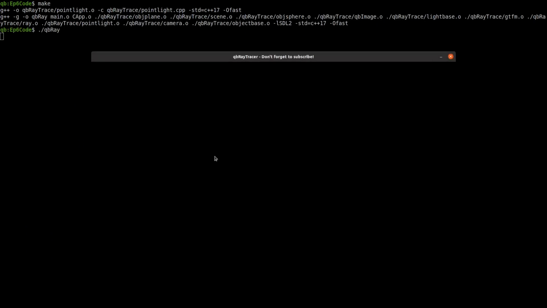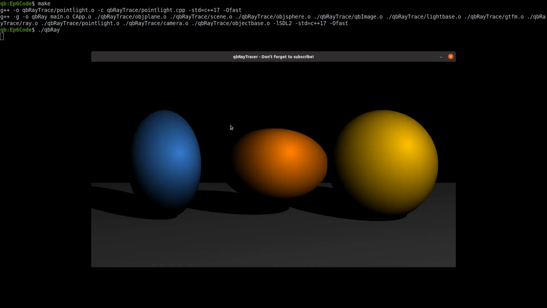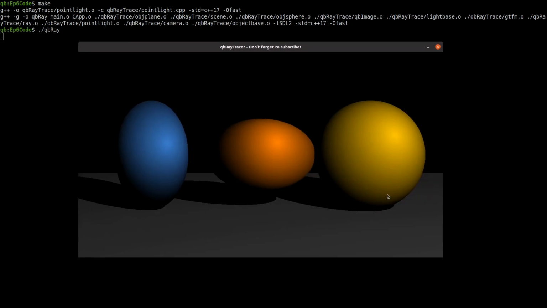Okay, and there we go. We now see that our objects are casting shadows exactly as we would expect. Okay, and the last thing that I want to do, I mean, that's really getting there now. We're getting really into what ray tracing can do now. The last thing I want to talk about is just to put in support for colored lights. And in fact, we should already be able to do that now.